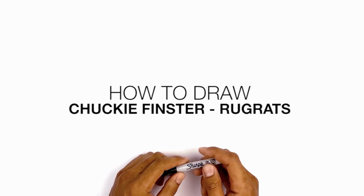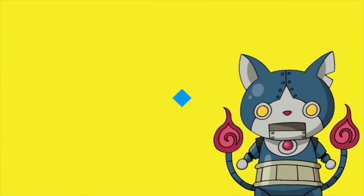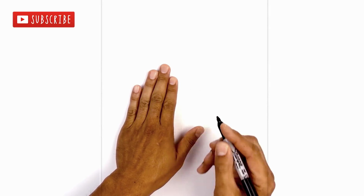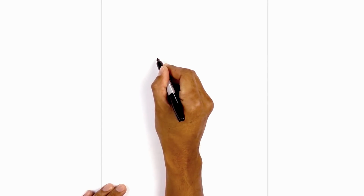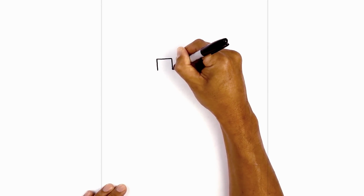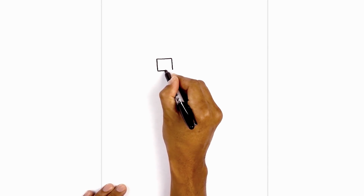Today I'll be showing you how to draw Chuckie Finster from the Rugrats. We're going to get started at the top of our page with the inside edge of the glasses. So we're going to move over to the left side and draw basically a square. We're going to start with a straight line going across the top, come down the sides with a straight line, and close off the bottom.